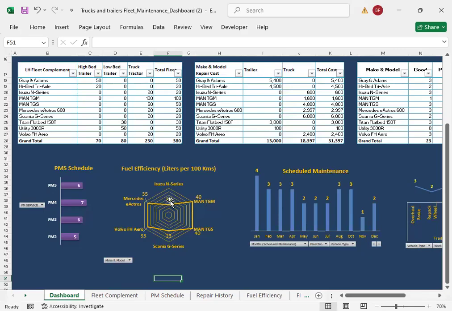Why are the Isuzu N series drivers not using the air conditioning unit? Maybe they're sleeping outside, or maybe the ambient temperature outside is not that hot. That's why they're using the air conditioning unit, or maybe it's extremely cold and they're using a heater.